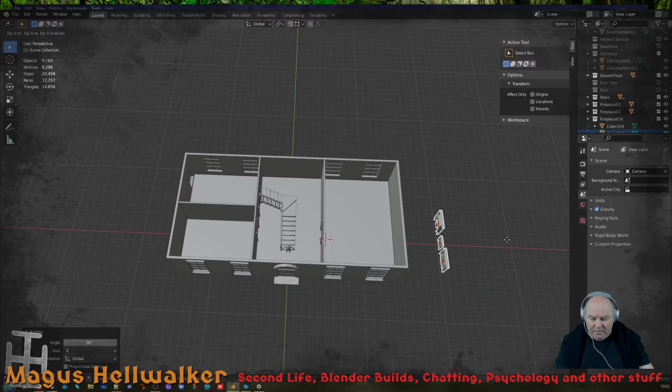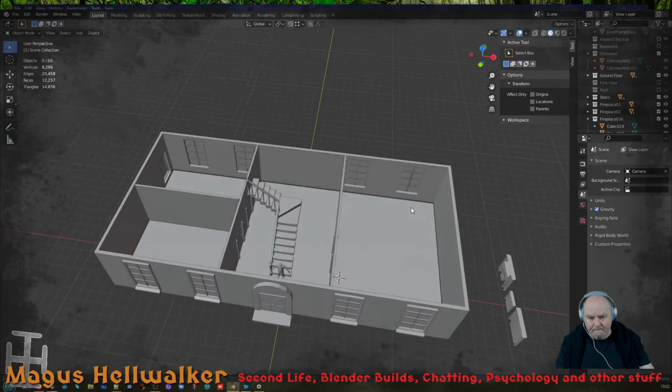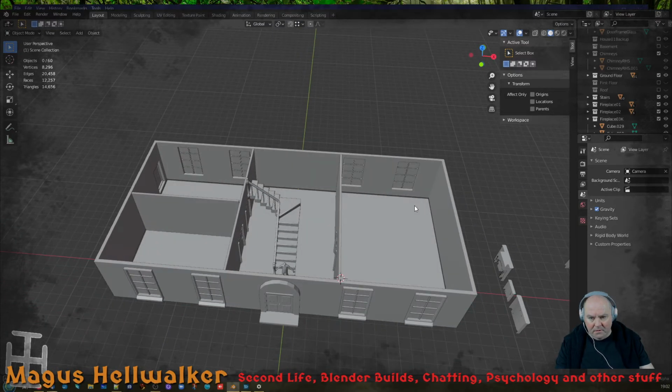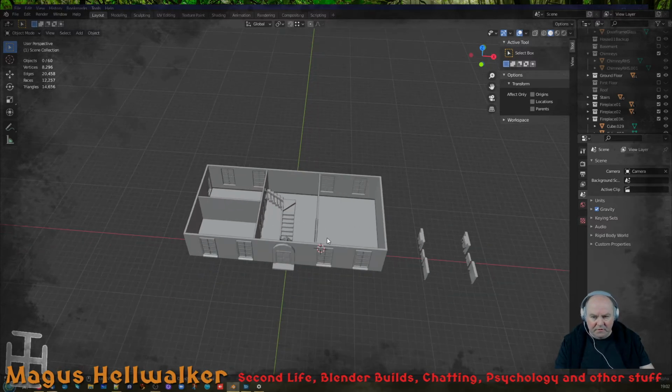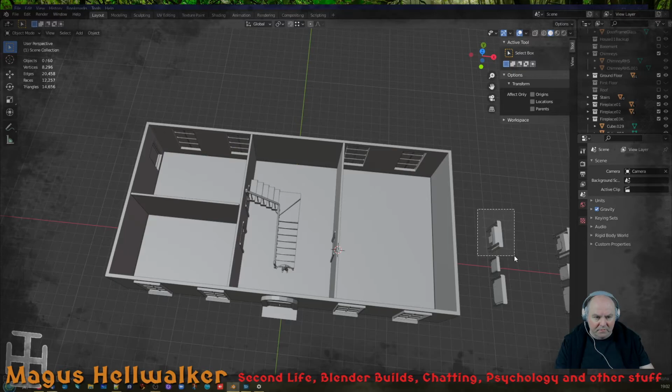I'm going to duplicate them and dump them over there in case I screw something up. Let's do this floor first. So there's only one kitchen and we just need to grab that there.